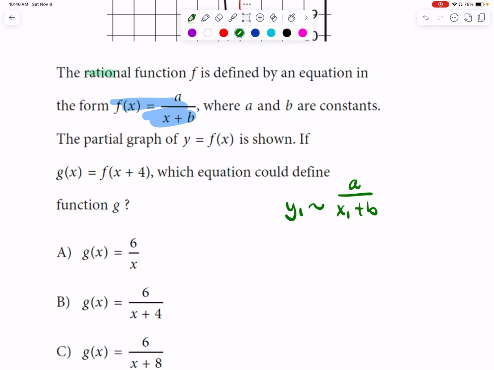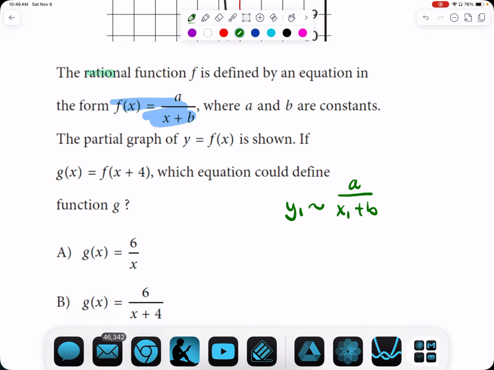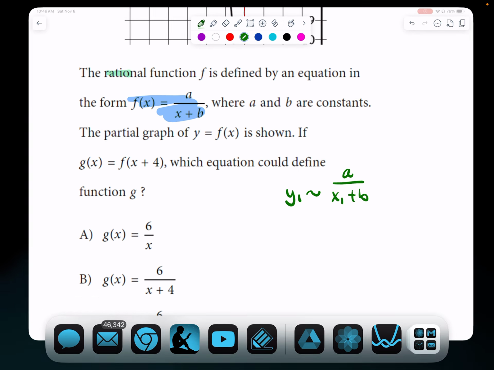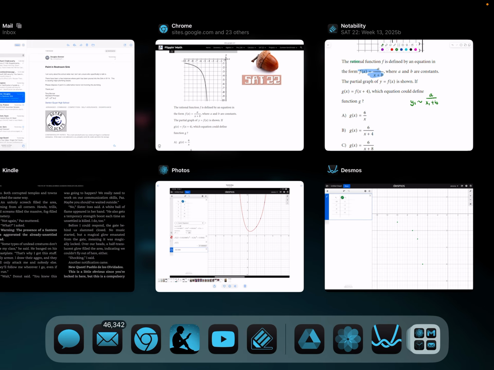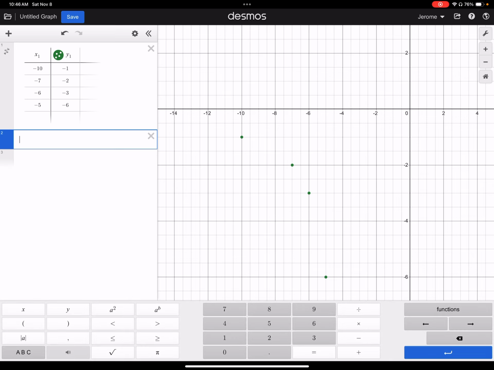Type it in. Not going to make sliders for us, although you could have done that. Like, for example, you could have typed this in exactly like you can see, and you can do little sliders, and you can move things around until it just snaps into the points that are on your original graph. You could totally do that, but I'm not gonna. I'm gonna do y1. To get the subscript 1, you just type a 1 after your y, and it'll automatically do that.